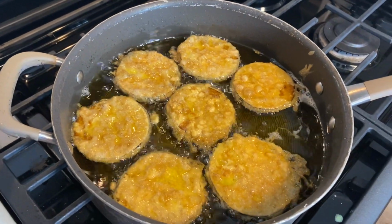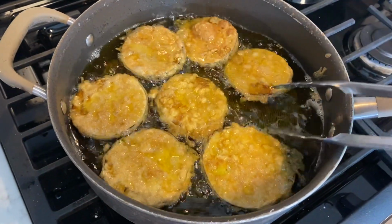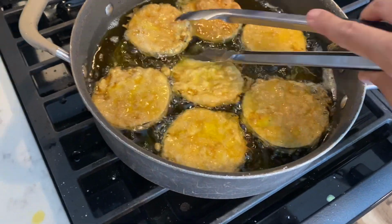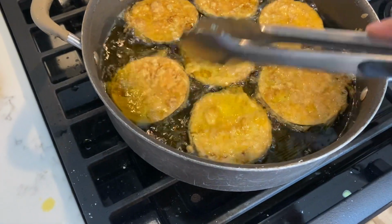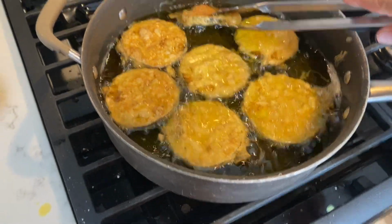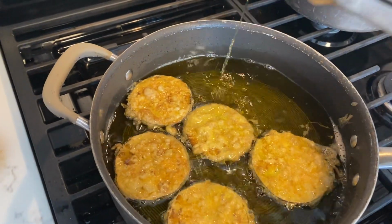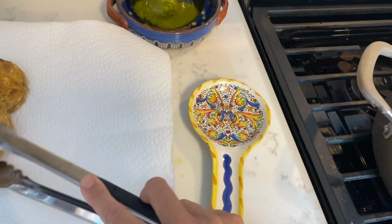So right now I'd say they've been cooking for a few minutes. I mean, I've been spinning them. As you can see, they're golden brown on each side, and that's exactly what we want. They're also a little on the soft side, which is exactly what we want. So the softer ones, like this one, we started with this one. So I would say we're good to go. And I would just place it on your sheet here and go to the next one. This is making me hungry already.